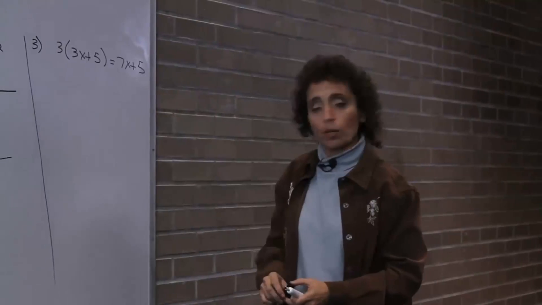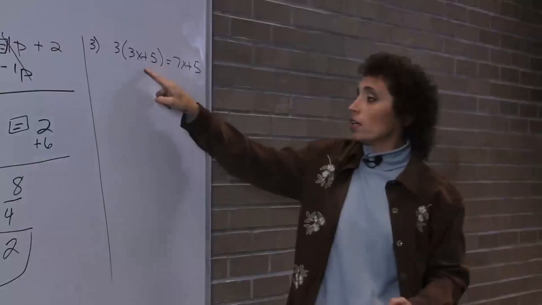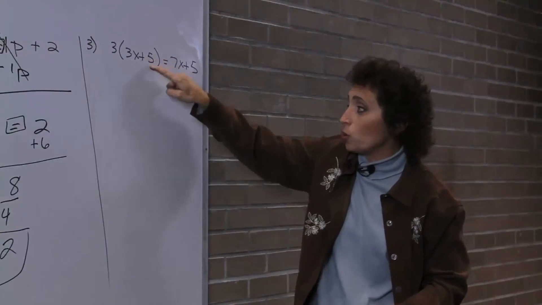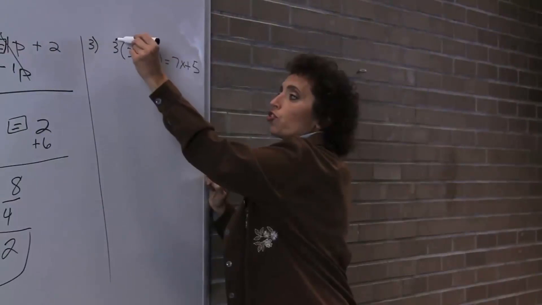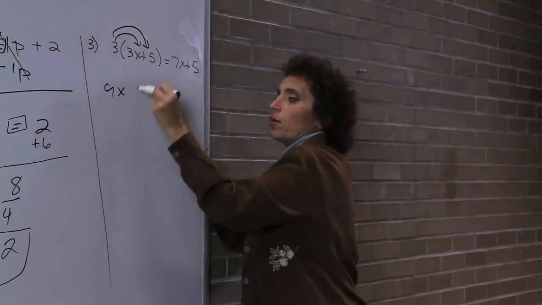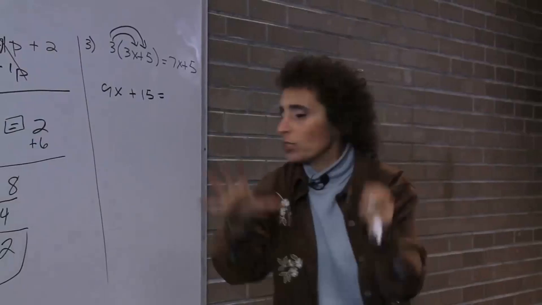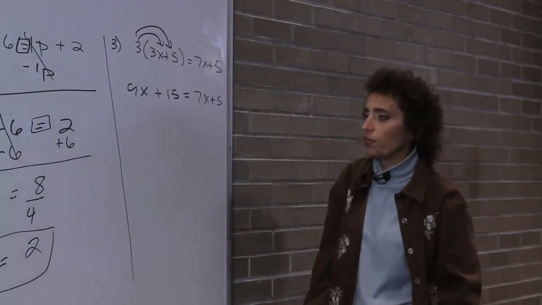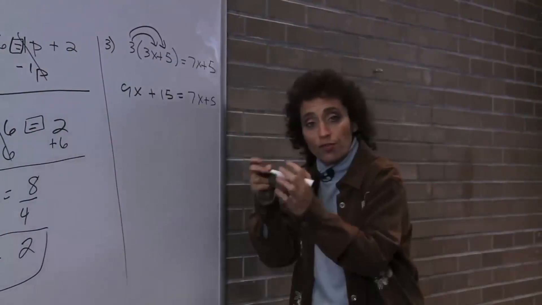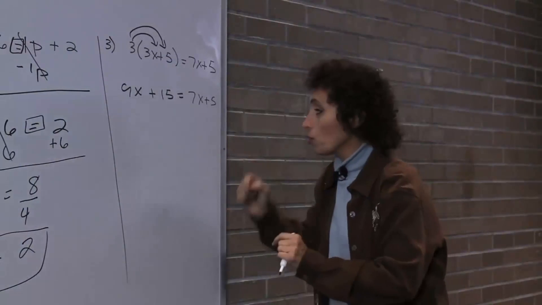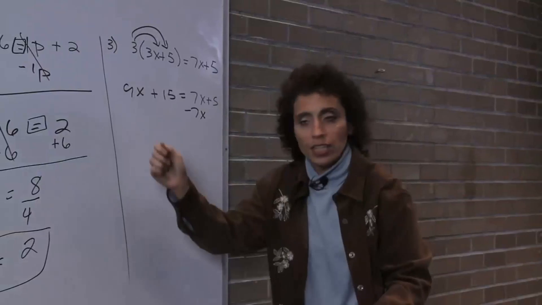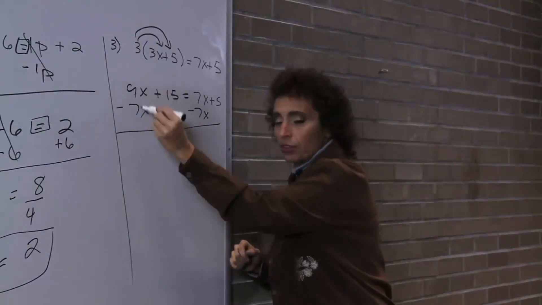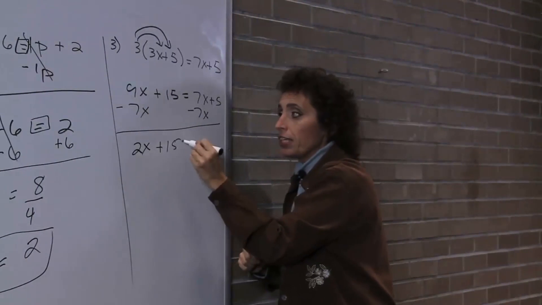Okay, this is one of my favorite problems. I look at the left side — there's something to simplify. I have parentheses, and I cannot do anything inside them because there are no like terms. But I can distribute. So that's 3 times the quantity, giving 9x plus 15. Once I distribute, I must get rid of the parentheses. I bring the right side down — nothing to simplify there. Now I have variables and numbers on both sides, so I'll start with the variables. I subtract 7x from both sides — putting x's under x's. I have 9x, I owe you 7x, so I have 2x plus 15 equals 5.